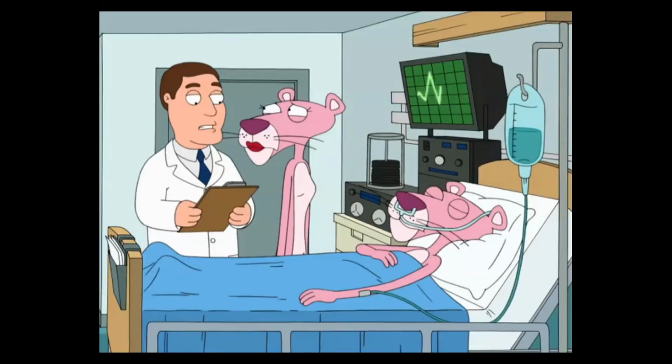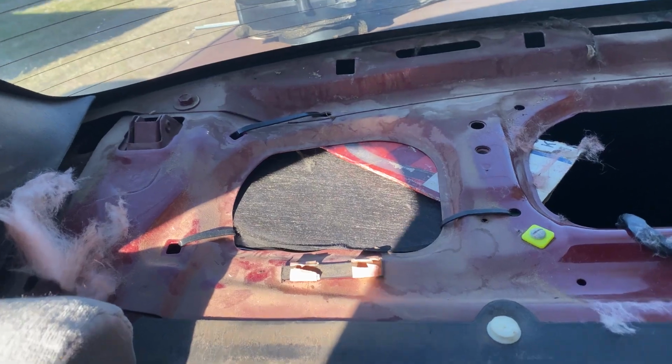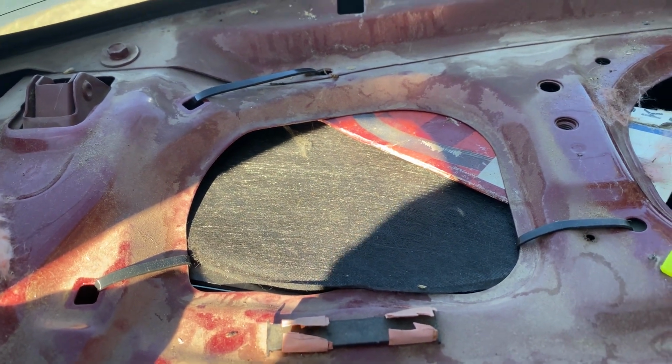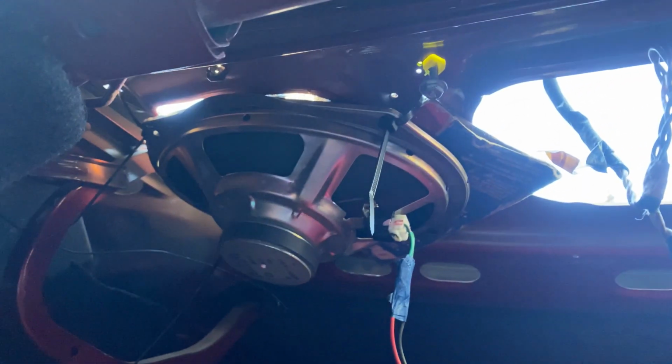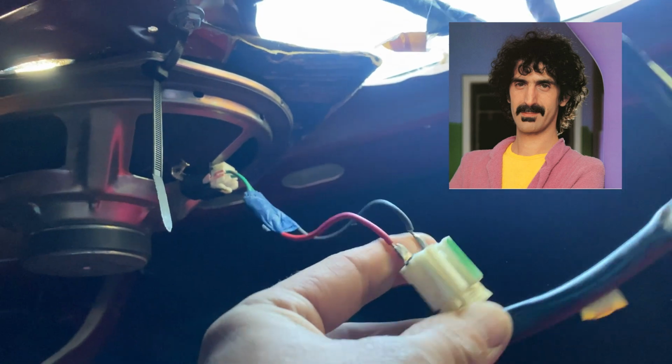Well, it seems his lungs are completely filled with Owens Corning fiberglass insulation. And we have this. What the hell's that? So my guess, let's see if we can get up in here, is that they just zip tied the, wow. Wowie zowie.